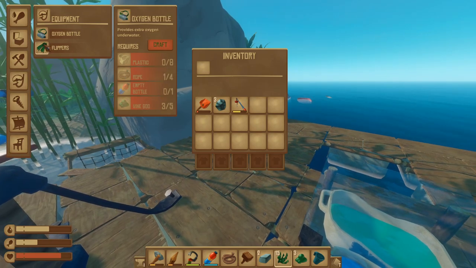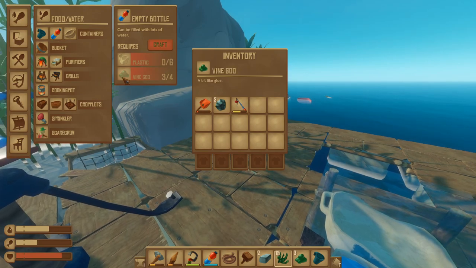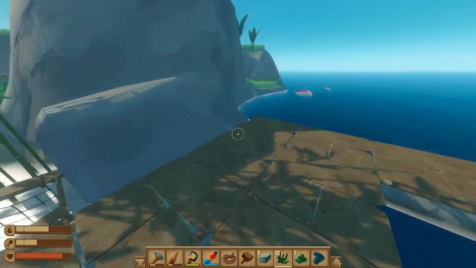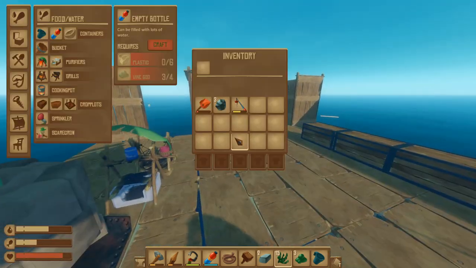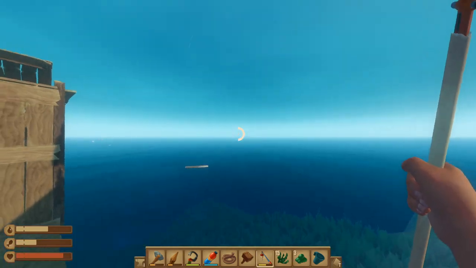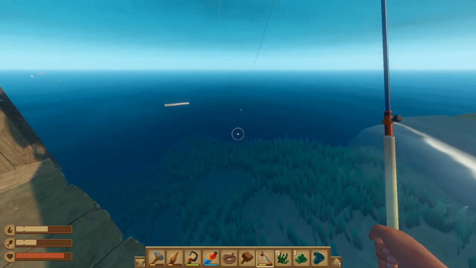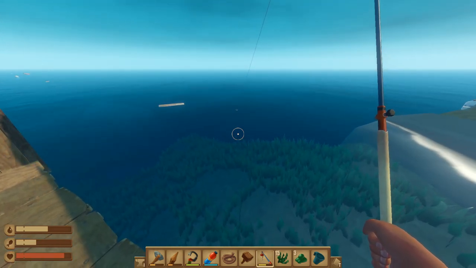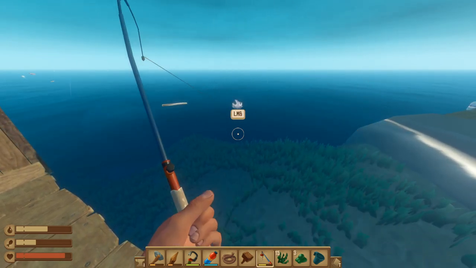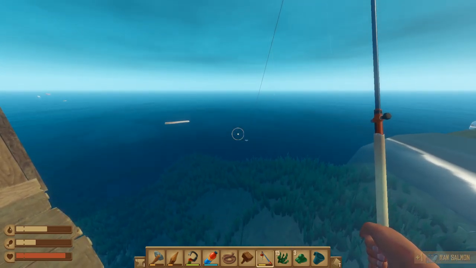So I'm gonna need, what, like 10 total vine goo? I'm gonna need another empty bottle as well. So that's gonna be another 4. That's 14 vine goo. Yeah, I don't have enough seaweed at the moment. Where's our fishing rod? Let's do some fishing for a hot minute then, because we're going to need a shark bait to be able to pull this off, I reckon. Probably preferable to have a shark bait at least.